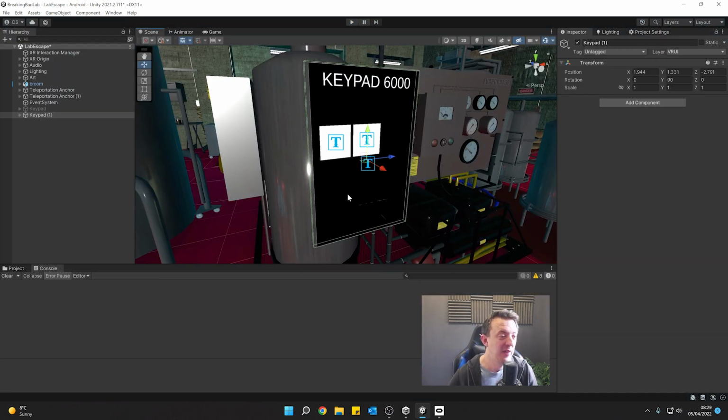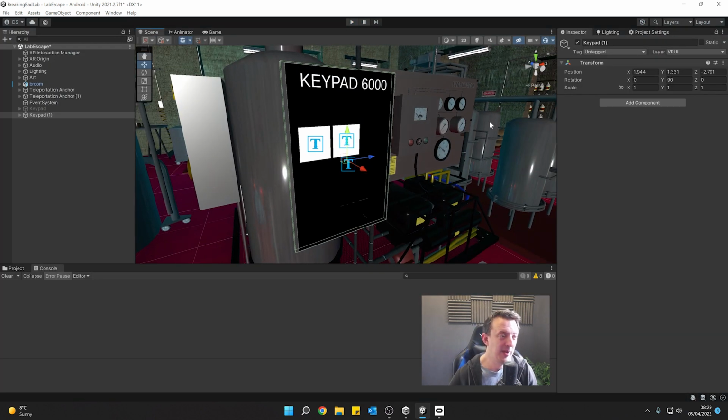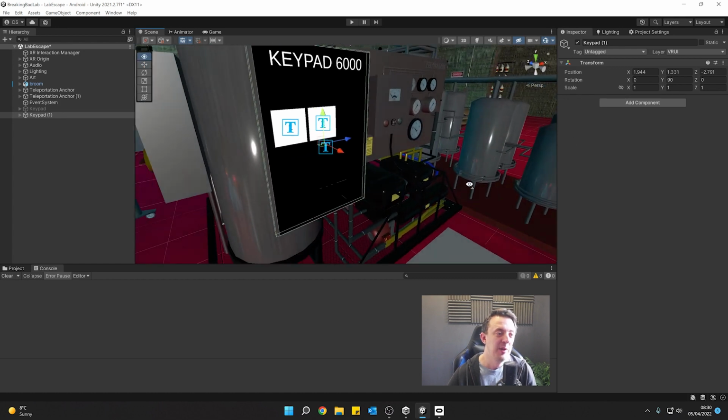This is how we left our last tutorial. We created this piece of UI that automatically activates our UI ray interactor as you hover over, and that allows you to interact with the Unity UI. You don't actually need any of that for this tutorial. You could just drop in the default XR origin with all the ray interactors set up, and this will work with that. All we're really doing is wiring up our keypad functionality through code and then doing the logic for the keypad, because this keypad in our game is what's going to allow you to escape the lab before it explodes.